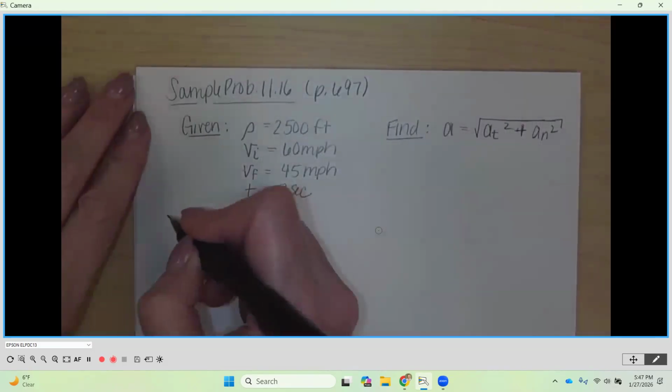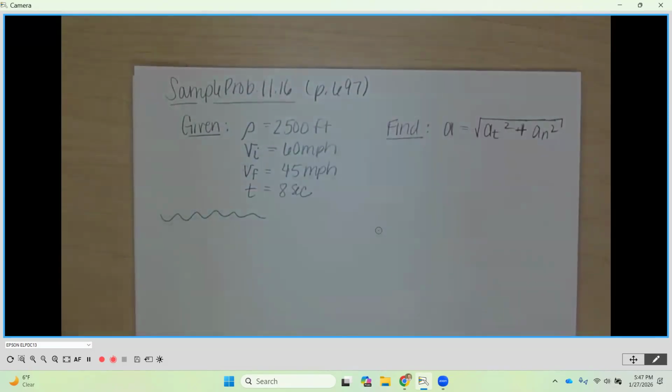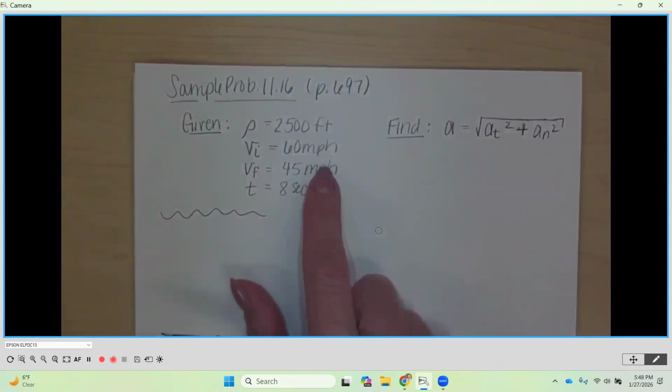Okay. Now, as we get started here, units. I've been giving you a little bit of a break here. I've been telling you in dynamics, the problems get longer and longer. And honestly, I find myself not even wanting to put the units in. And I'm kind of a units nut. But what I want you to do at the beginning of every problem is make sure that all of your units are in the same form. When we are in English units, as we are right now, we want all of our units in feet and seconds. So we need to convert the two velocities here to get into feet per second.